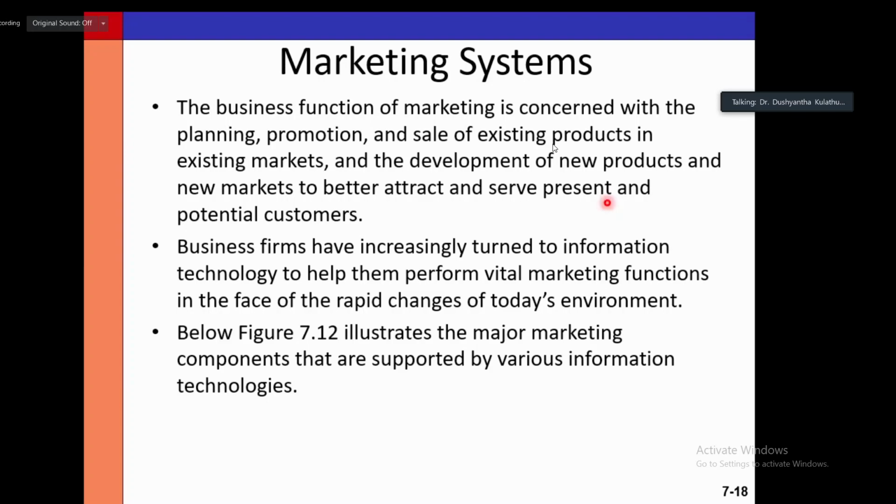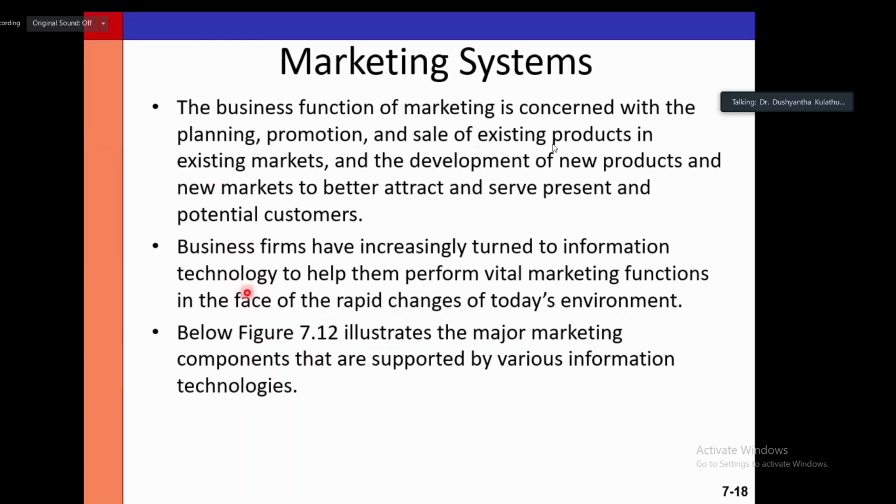Again, when it comes to marketing, what is done under marketing is explained here, and they may be focusing on areas like planning, promotion, and sale of existing products in existing markets. They can plan to promote their products in existing markets, plan to sell their products in existing markets, and also think about developing new products for the organization, and developing new markets, adding new markets to the existing market base to attract more customers to the organization.